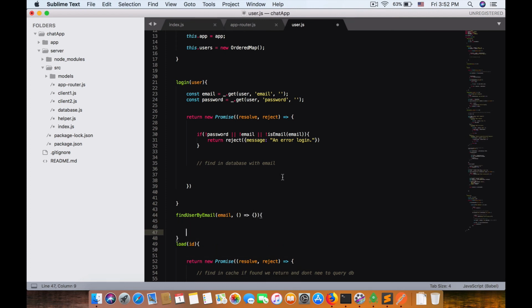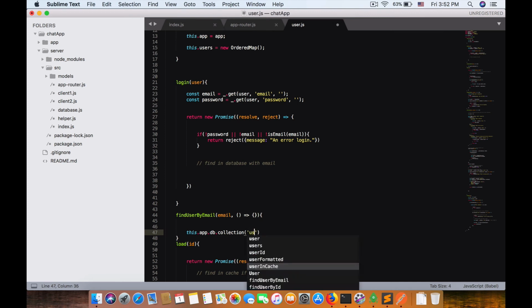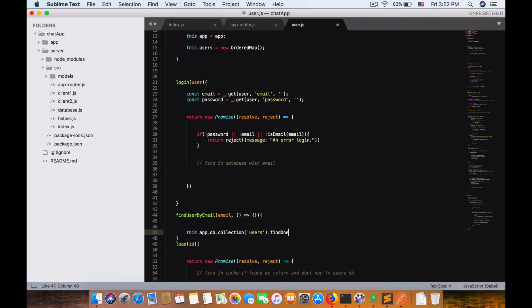And we can do by this app.db.collection user find one exactly email. We find the email that matches the email from the parameter, and the next parameter is error or result.